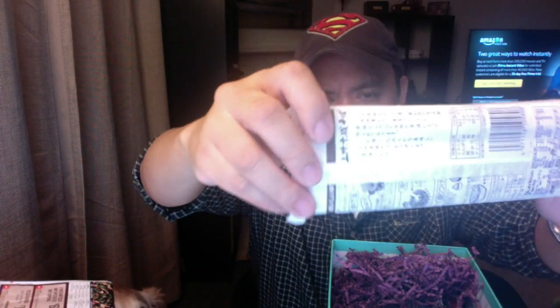These, my friends, are Akagi soba noodles. Soba noodles are increasingly popular in Japan. Made with buckwheat, they are high in vitamin B and incredibly versatile. These noodles are made in central Japan and are delicious, served in hot broth or cold salad. So yeah, I enjoy a good old soba noodle. So there's your soba noodles. They are from Akagi.